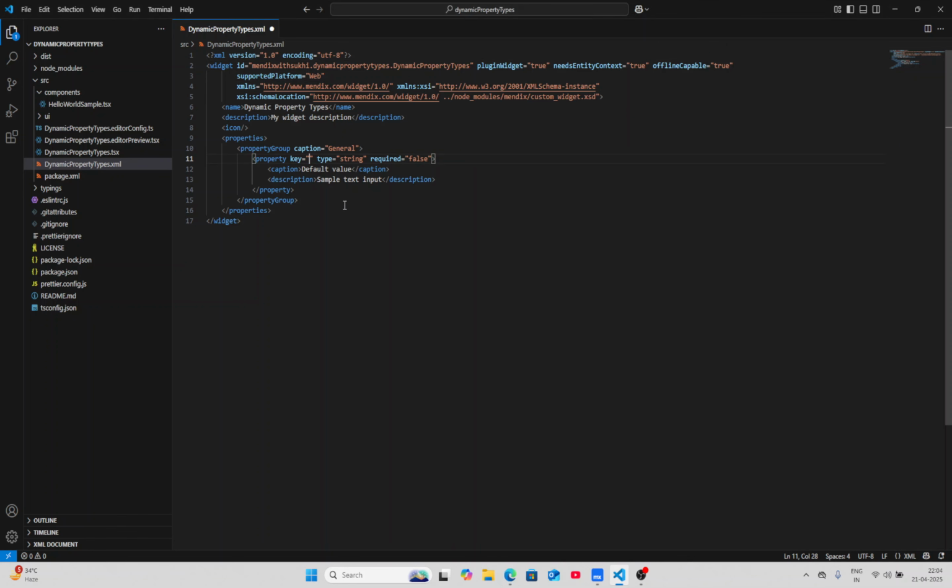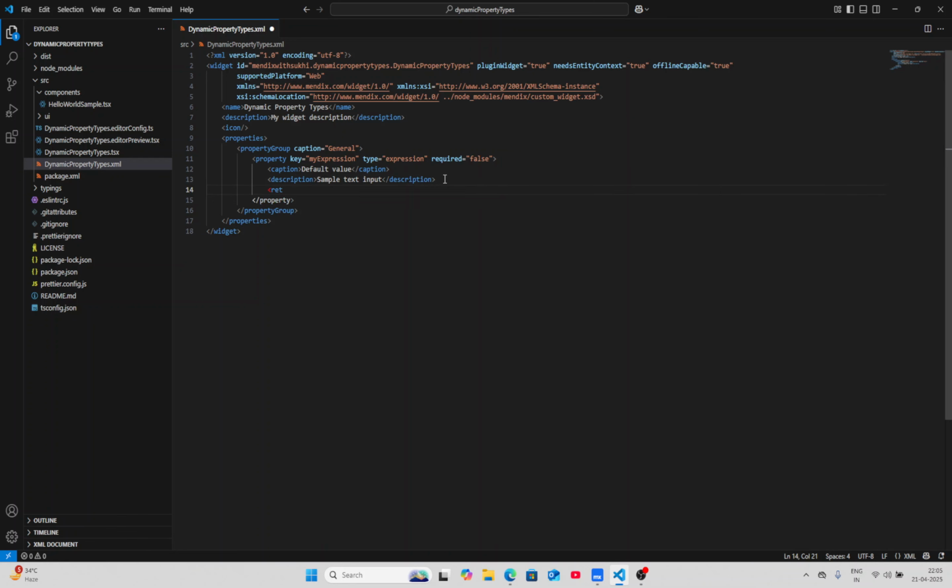So change the key. I am going to name my expression, and the type should be expression, and you can select required false, and after that we need to set the return type of this expression.